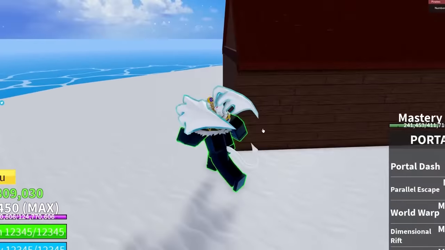We got the true triple katana. Let's go ahead and equip it. Oh, I did not mean to talk to you. Let's go ahead and equip it and see. Oh my gosh, there we go. We got the mythical sword, true triple katana. I've been waiting so long for this. And as you can see, we're holding 3 swords.